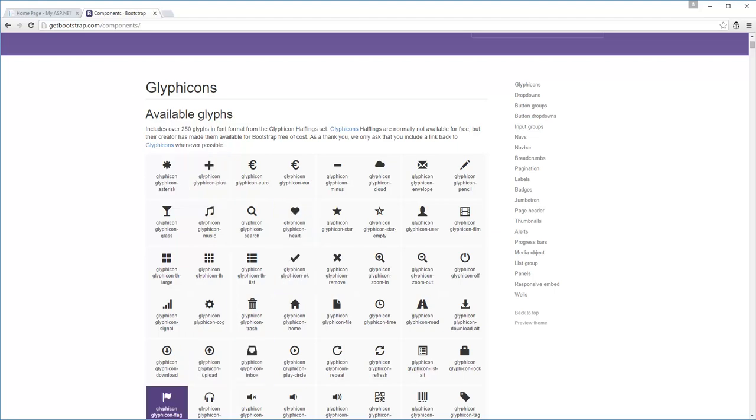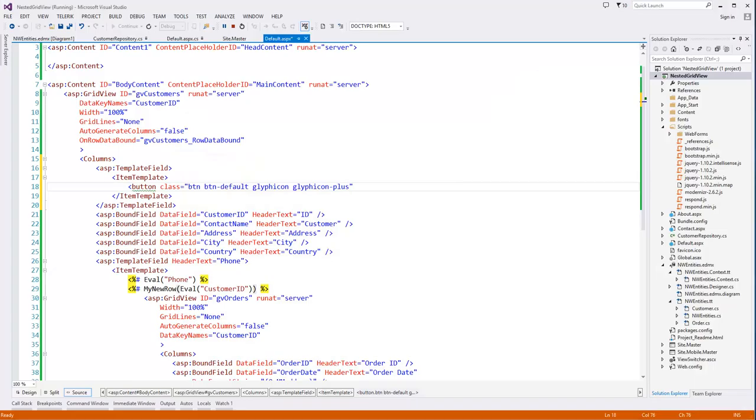So I want to add the plus, then on click I want to call one method, toggle grid panel.